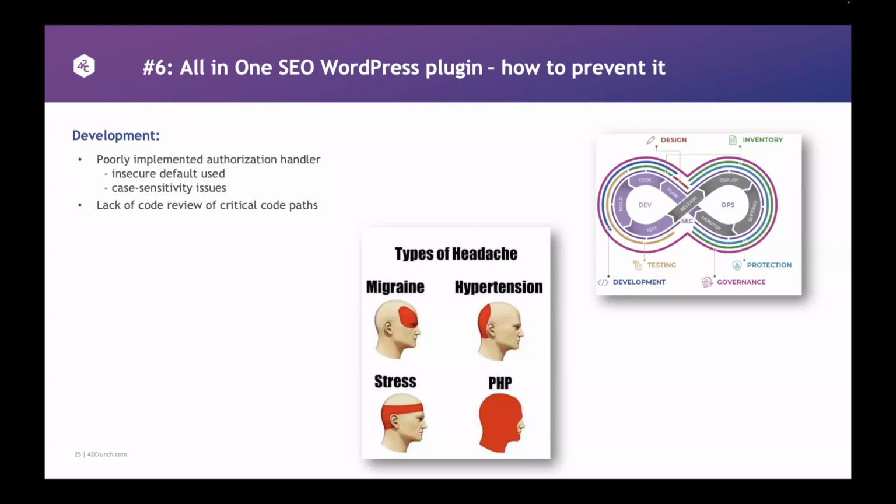So the vulnerability here was the plugin adopts the standard WordPress plugin framework. One of the critical handlers that you've got to implement as a plugin is the thing that checks your authorization. So what permissions do you have? And they had a bug in that authorization script or function. What they did is 2 things. They got a case sensitive compare wrong and allowed an attacker just to mess that up. They hit an exception and they hit the default handler. And unfortunately that returned authenticated instead of unauthenticated. So they chose the wrong default.